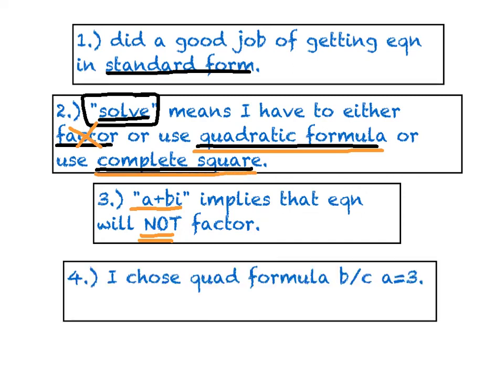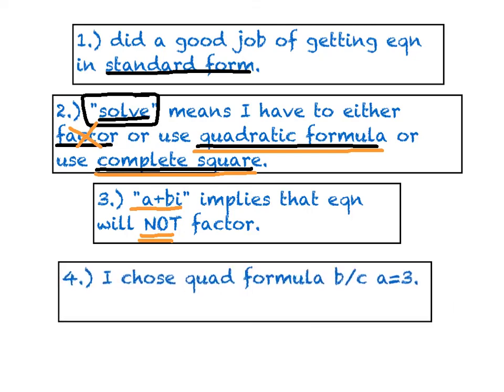My third and final comment was I just tried to justify why I chose the quadratic formula as compared to completing the square. If you recall, the equation said 3x squared minus 2x plus 2 is equal to 0. And because of the fact that that a value was a 3, that's why I chose the quadratic formula and thought that it would be more convenient to use that than completing the square.